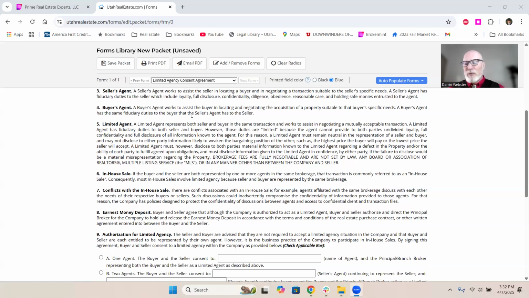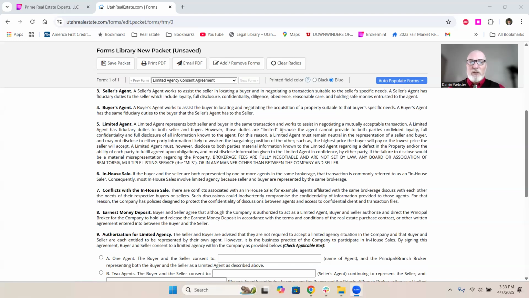Of course, a buyer's agent represents the buyer and has the buyer's best interest and the same fiduciary duties in terms of loyalty, disclosure, confidentiality, diligence, obedience, and reasonable care, as long as what they're being asked to do fits within those. But also has a requirement of obligation for honesty toward the seller side.